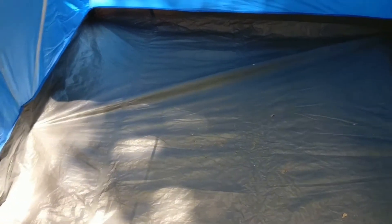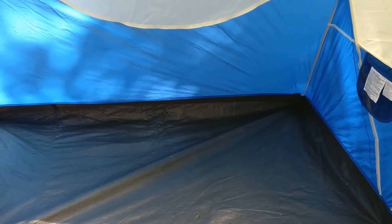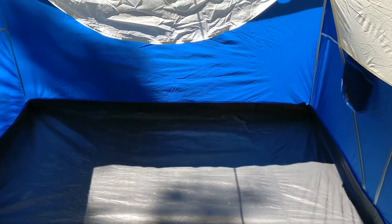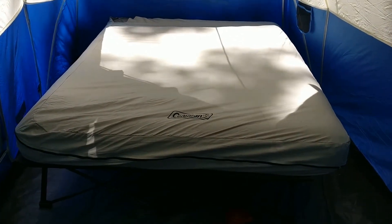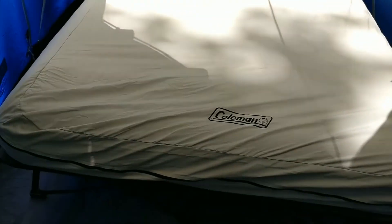Big floor. The problem with the floor is if you're using any sort of air mattress — I have a cot, and I can only go in length ways this way. Won't go side to side if you want to attempt to get in it, but it works. Let me set that up and I'll show you. Standing at the back of the tent, got a queen-size cot, and as you can see it doesn't really leave a whole lot of room — it's pretty much all the way back to the back wall and side wall. Just kind of eats up a lot of space.